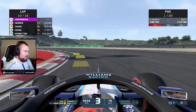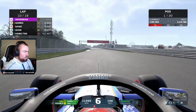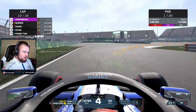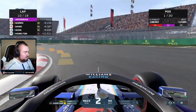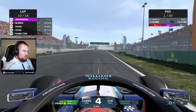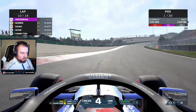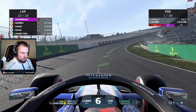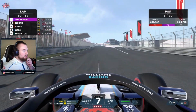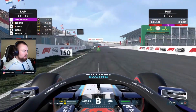We nailed this strategy. I have to say, our team's done an absolute blinder there. We've even gained time on Lewis Hamilton over the pit stop, so you can't argue with that. Obviously, it'll be interesting to see where Max is, because I think he made the wrong call there. He was in front of Lewis Hamilton, in all fairness. I think he's made a mistake, which is unfortunate. Would have been nice to see two Dutch on the podium. Hopefully we will stay on the podium.